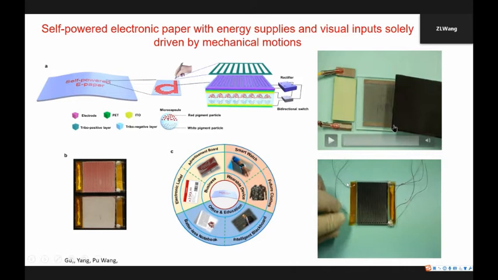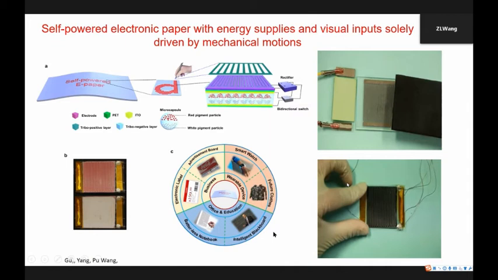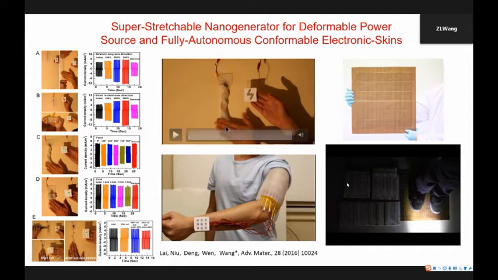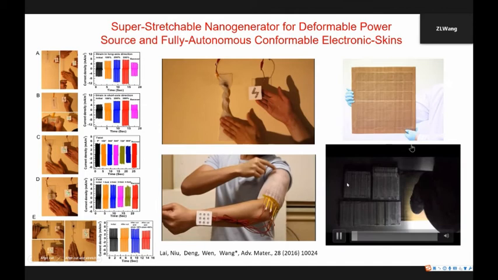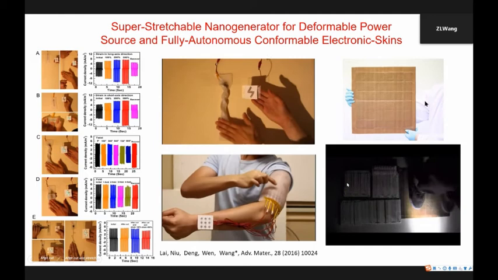Yeah, so you can make all kinds of good things from these. The material choice can be very diverse. Use silicone, and you can have multiple twisted ones here. It becomes a little power generator and a sensor. You put it on a person's arm, you tap at any specific point, and you have a signal being received here. This is for sensors. You can also put it on the floor, where people are freely walking, and you can have power generation here. Okay, so this is needed not only for power generation, but for sensing.